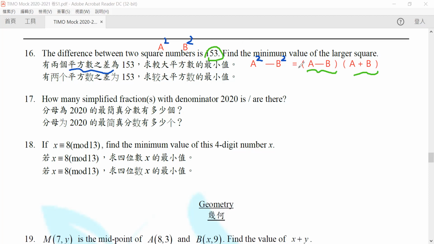But not so fast. If we know a minus b and we know a plus b, then what exactly is a? a is actually equal to a plus b, plus a minus b, and then the whole thing divided by 2, right? So the thing that we want to minimize is actually equal to the sum of these two factors.